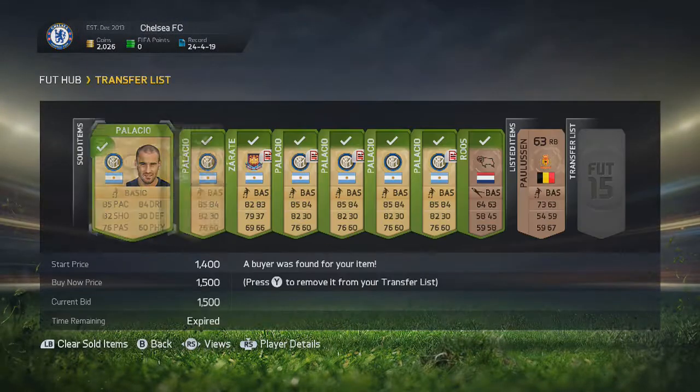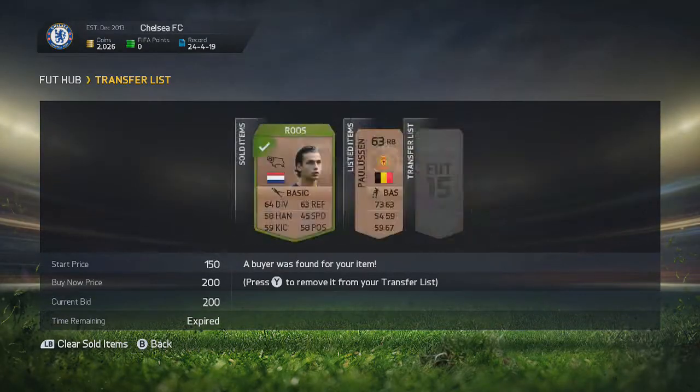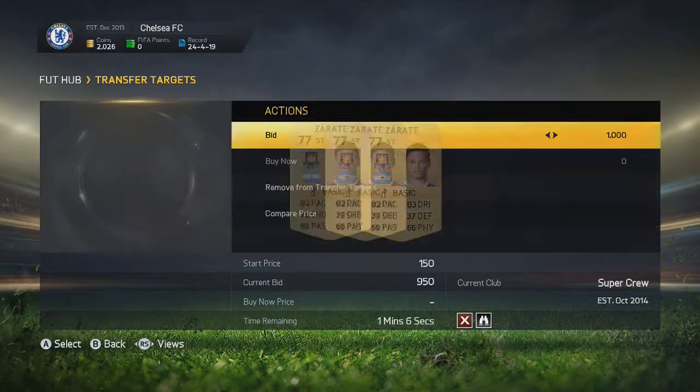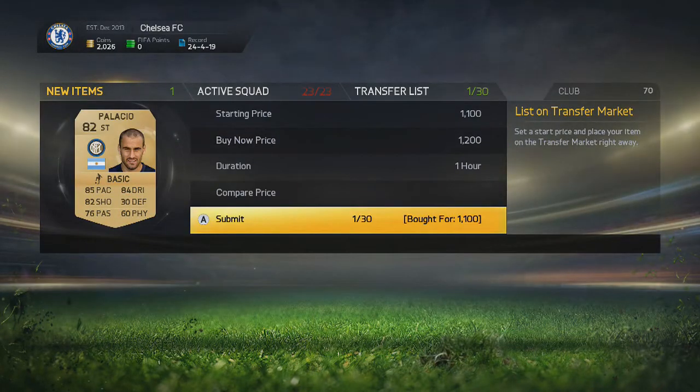We have done some trading, of course. In the last episode we listed up a lot of Palacios for 1,500 and we have sold all of them, and the Kello Roos for 200 coins, so that's something nice as well. We picked up a few more Palacios and Zarates. They seem to be working quite effectively.